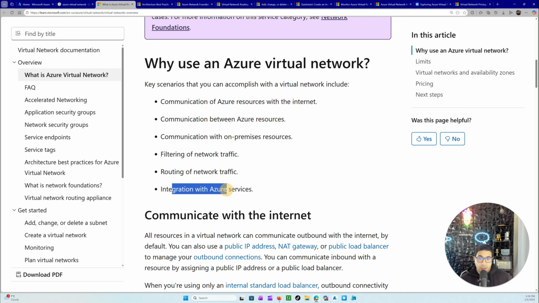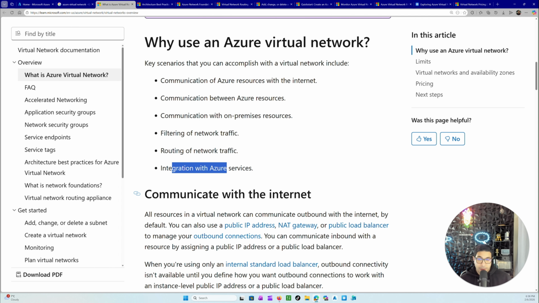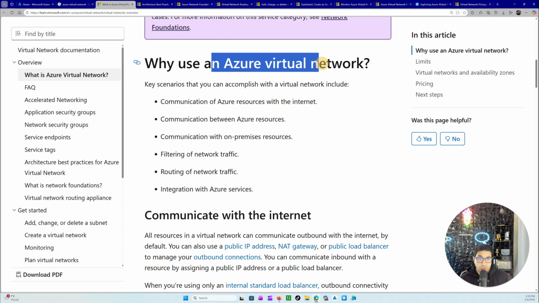Routing network traffic, or integration with other Azure services, like, as I mentioned, AI services is one case, app services, and so on. The managed service doesn't really live within your network, but you can talk to the Azure services through Private Link, which is also a big topic on its own, but I just want to highlight why we should use a virtual network.